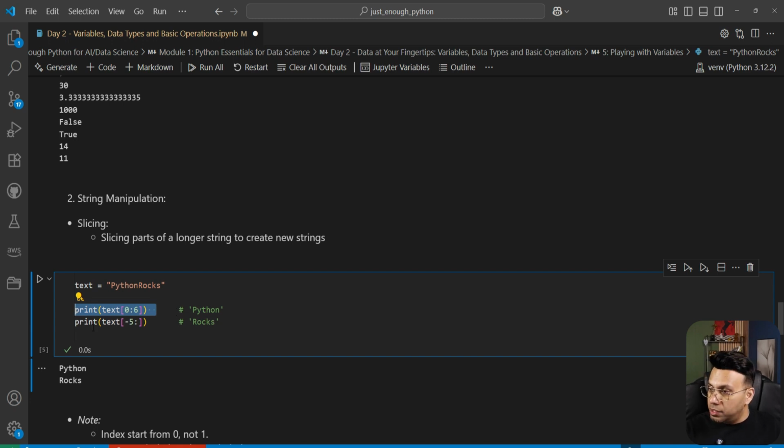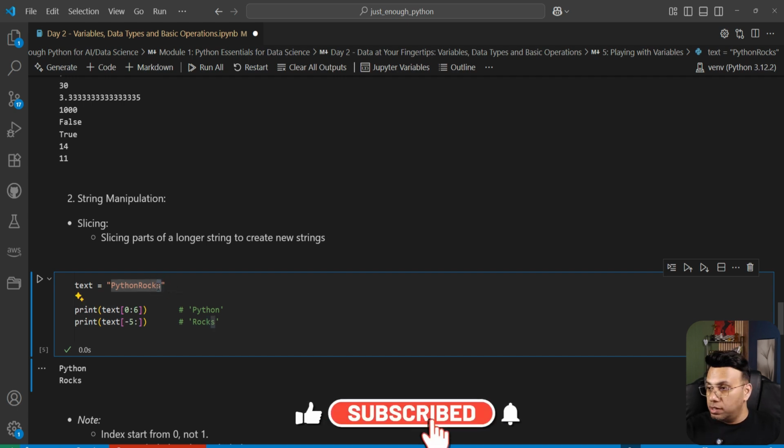How do we do that? The next example is slicing from the right. Since this string is not very long, we can actually count from the left 0, 1, 2, 3, 4, 5, 6 and so on, and check what is the index for this last character, that is small lowercase s. But what if it's a big string? Instead of counting from left, we can also count from right. When you count from right, we count from -1. So the index for this s is -1.